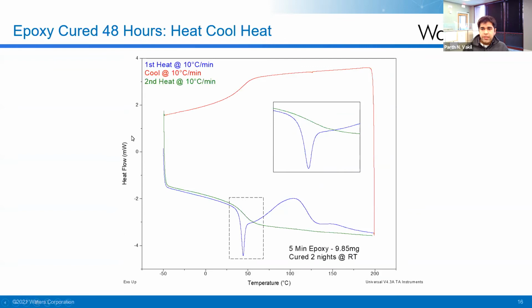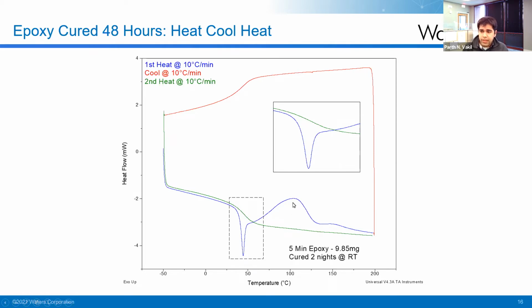And then here's an example of something like an epoxy that is cured and undergoing what we call heat-cool-heat cycles that typically people do on DSC. So what you're seeing in this graph is on the first heat of this epoxy sample, you see a really sharp endotherm-like feature. And then we are seeing an exotherm that is related to energy released due to the curing of this epoxy. This could either be residual cure or first-time cure.